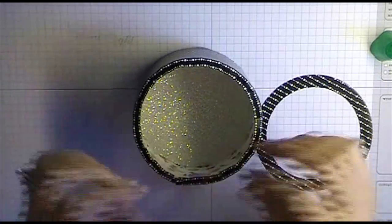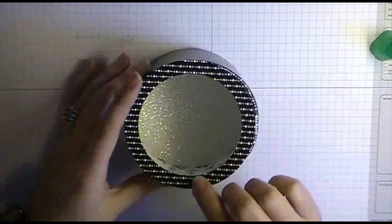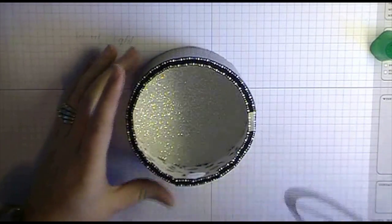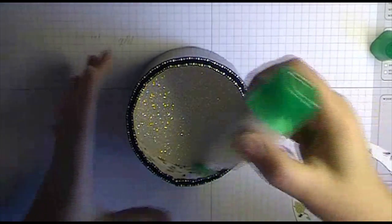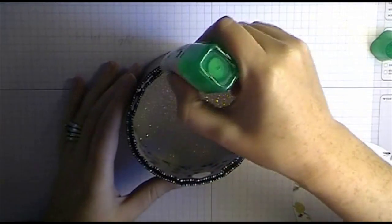So I'm going to run a little bit of glue along this inside tab, and then I'm going to layer my little frame on top. For this case, I'm still going to use the Tombow.